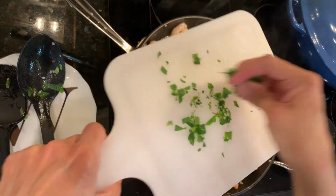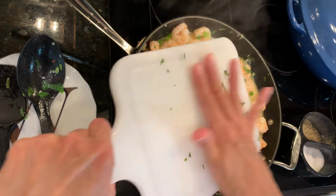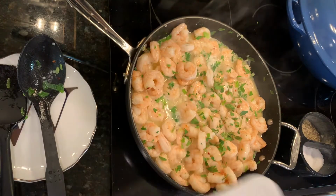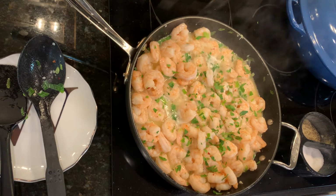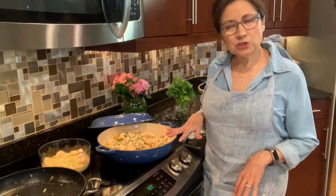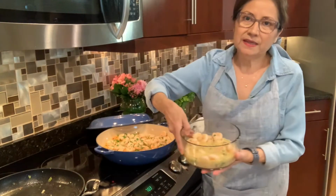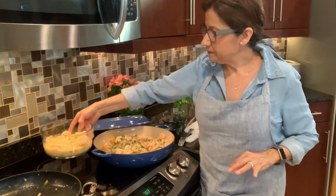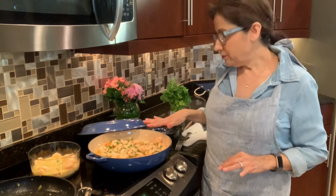It is all done. The last thing I'm going to do is add some parsley that I chopped in advance here. And next, I will plate it. So now that my shrimp is done, I removed it from the pan and put it in a bowl, kept all that nice liquid, and this here is what I'm going to take to the table for dinner.